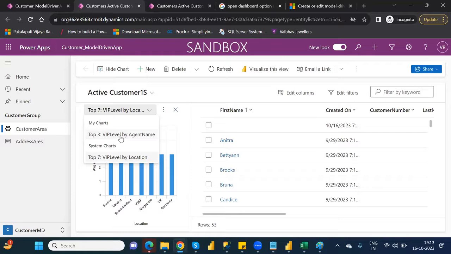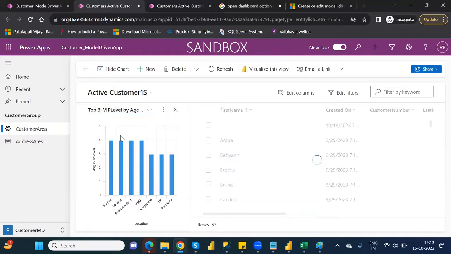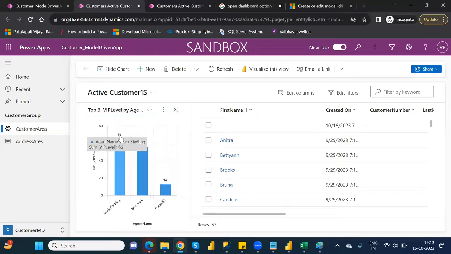Here it is VIP level agent name. When you click on this one, see here, top 3 VIP level agent names it is showing. Understand clearly? Like this, you can create n number of charts in the model.